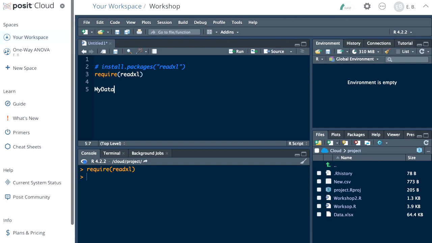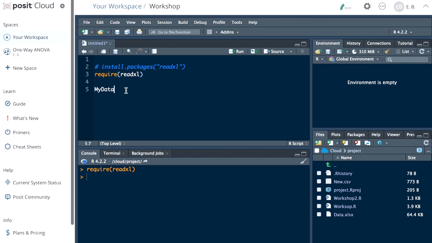However, be careful of the spelling, because R is case sensitive. If this D, as you notice, is capital and this M is capital, you need to make it capital all the time when you need this data.